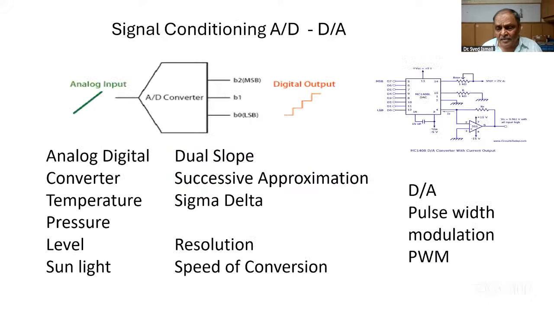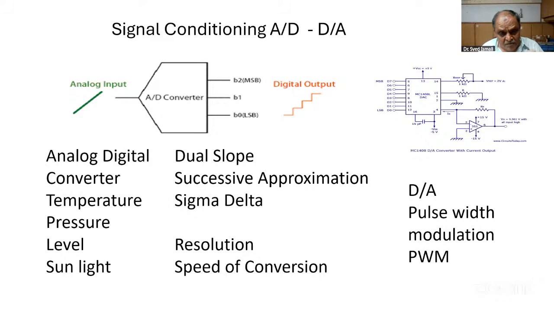Now, another thing is many of the signals we get in agriculture are analog. They are varying type, not in digital numbers. To convert, we use an analog-to-digital converter. This is used in almost all the equipment we use in agriculture. You must know there are different types of them available.